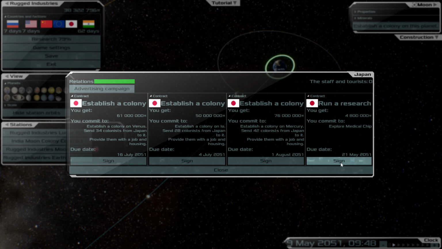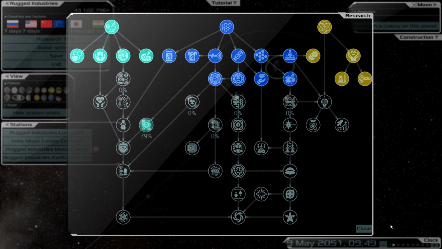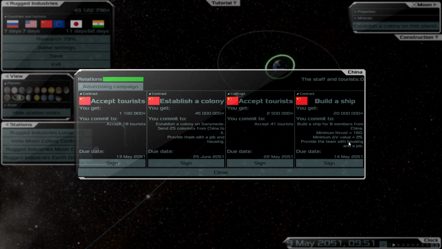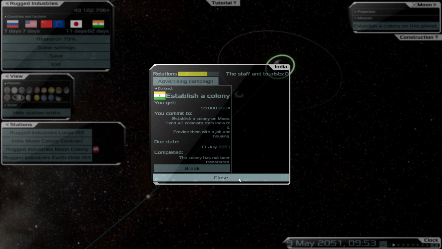Medical chip. I think we're doing medical chip now. We are. Excellent. What is that? So we could do another ship if we wanted to, for 8 members from China. That actually gets us up to about 60 million. We got the money back basically.